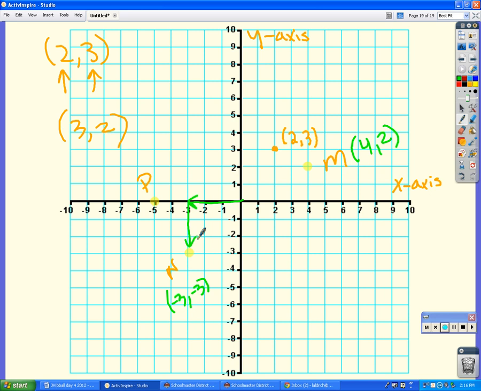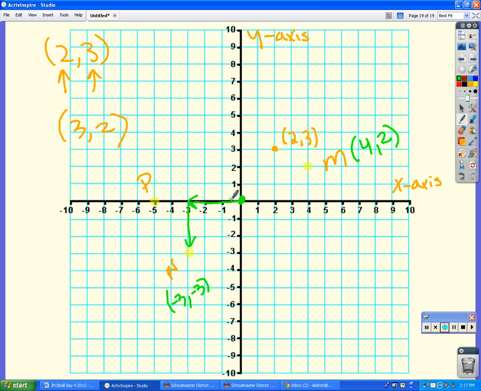The 4 is because I started here and I went to the right 4. You start right in the middle. Okay, hold on still. Let me make sure Maddie's okay. So I'm going to start right in the middle and go to the right 4 because this is positive. And then once I go to the right 4, now I'm going to go up 2. Then I would go to the left, and then up if the next one was positive, or I'd go to the left and then down if they're both negative.